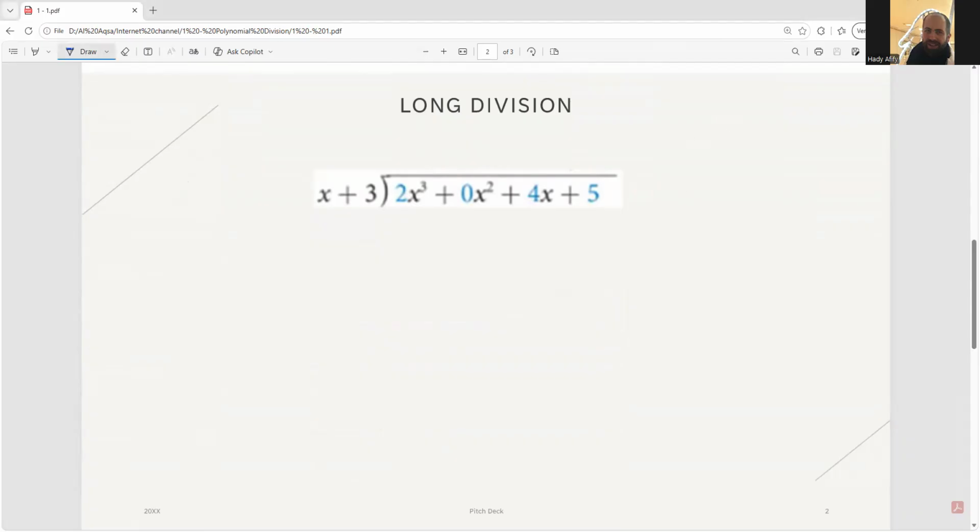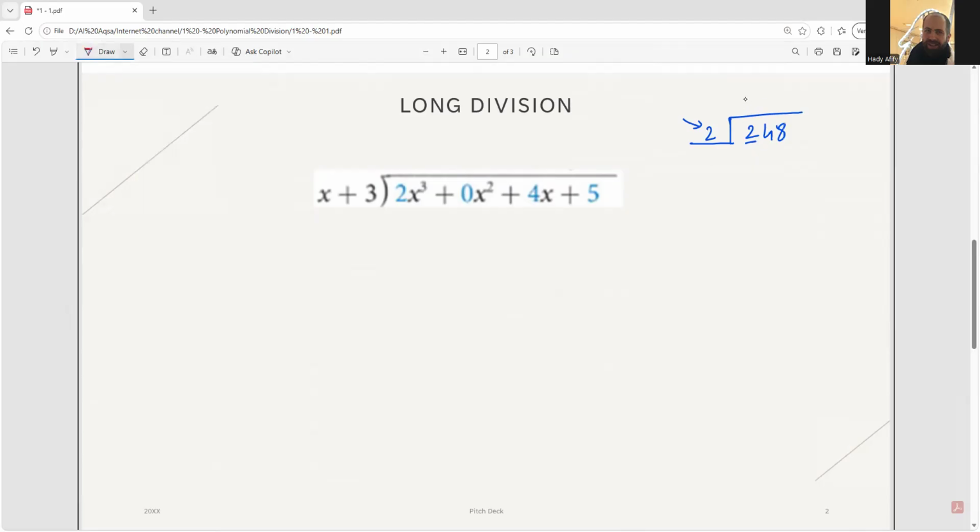Let us say when you were young, in fifth grade or sixth grade, I think it was fifth grade, when you were taught the concept of long division. Let us say I have 248 divided by 2. I'm going to compare the first digit with the first digit, so I will start remembering the timetables. 2 times 1, what is going to get you? It's going to get you 2.